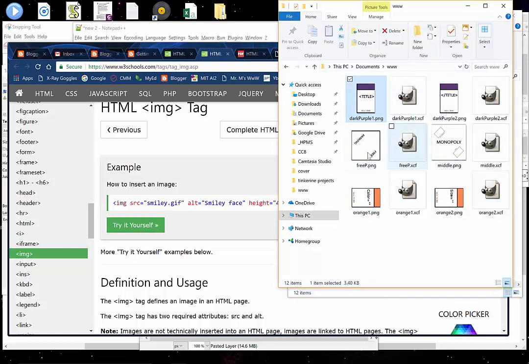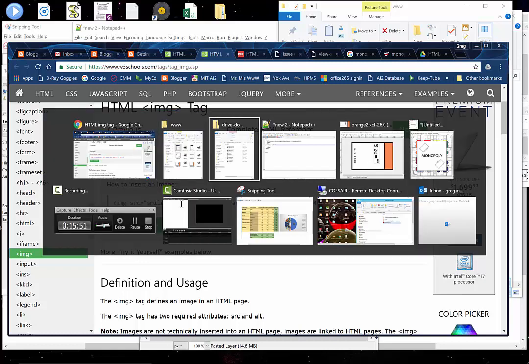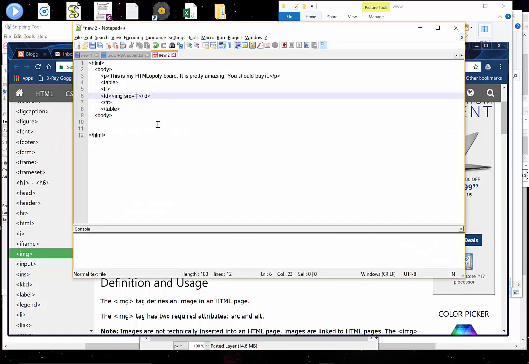let's go with free p as their first one. All lowercase except for that one p, and it's .png, has to be there. The alt, this is what you see if the picture can't be downloaded. You can put some text there if you want to. You don't need it to have these at all. The height and the width, you're probably going to end up playing with that if you want your pictures all to be the same size to make a proper square. But for now, let's just do the source. And it was free p.png.